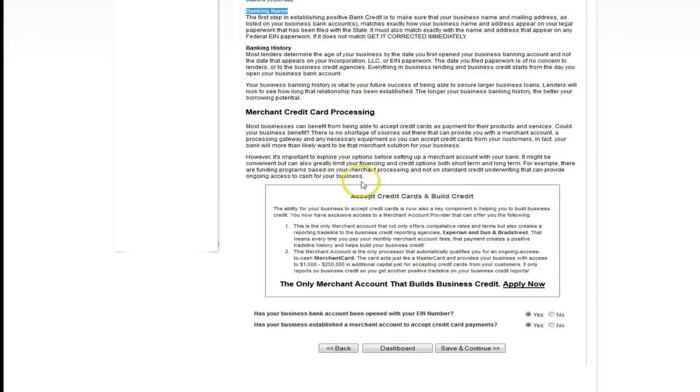The reason this is being offered is because there's a few different types of funding product that ties in with merchant processing. So we want to make sure if they don't have access to this now, that they do have access so they'll qualify for even more funding. So all these things are available to them in step one.